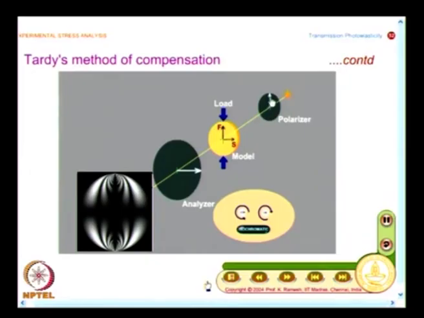So, I have the polarizer and analyzer coincide with this, and normally we also make a polariscope with the polarizer vertical and the analyzer horizontal. So, another advantage of why I use a circular disc as a model for F sigma calculation is that I do not have to do anything for the polariscope. Even if I want to find out fringe order with second decimal place accuracy, it is enough. I keep the model properly loaded and simply rotate the analyzer.